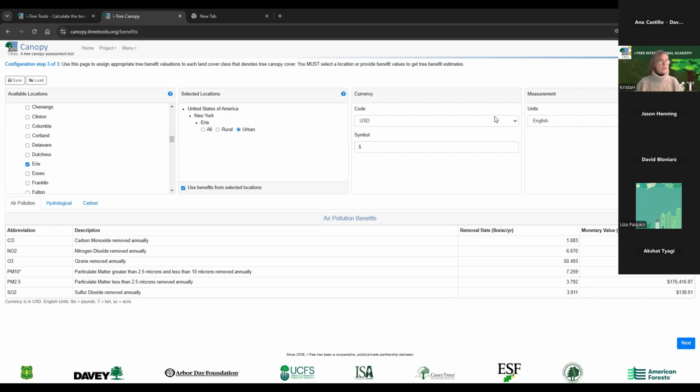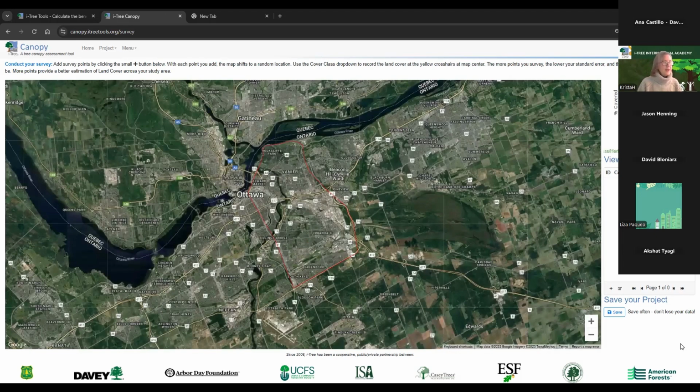Just to make sure you're aware, you can also change things like currency notations and English versus metric, if you're more interested in seeing things in metric, which probably makes a lot more sense for you. So once we've set up this configuration, we're pretty much ready to roll. And it might feel like it took us a long time to get there, but it took us about 12 to 15 minutes to set up our configuration today, right? And once you've done this a few times, it gets easier, it gets a little bit faster.